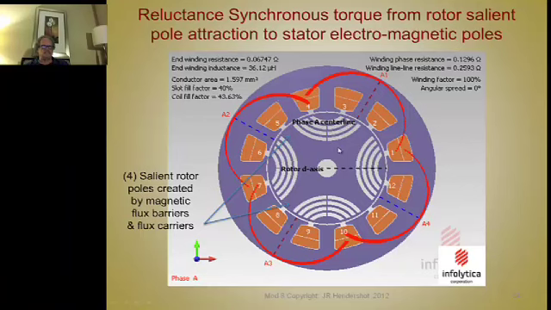So the key, as we'll see later, the key to a successful design of this kind of machine is to make the acceptability of flux in the D-axis as favorable as possible compared to the Q-axis. Let's put that another way. The inductance ratio needs to be very high. We want high inductance in the D-axis and low inductance in the Q-axis. We want the ratio of the saliency. That's how happy it is to have poles. Saliency. We want a high saliency ratio. So that concludes this lecture. Thank you very much.